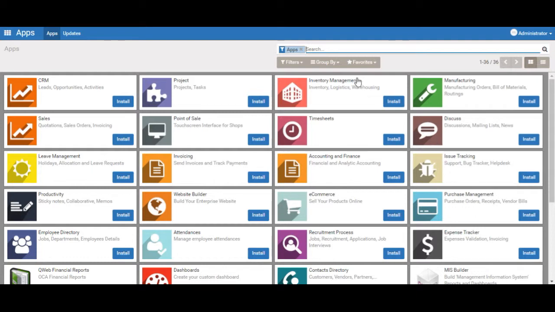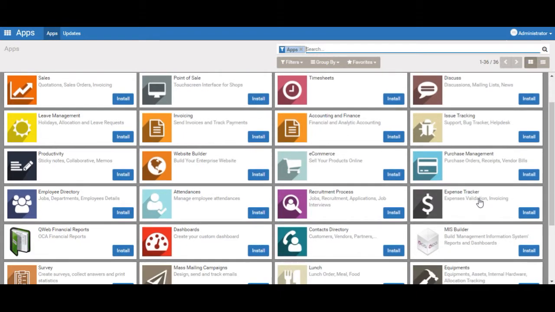So there's a nice linkage or integration between the procurement, the inventory, and the accounting module, such that you can never lose sight of what you're buying. The system will not allow you to pay for something that you have not received. And there's also a lot of things we can show you once we go into these specific modules.